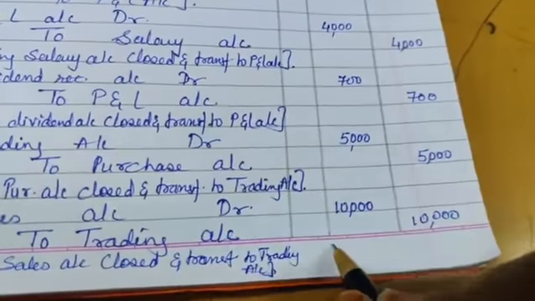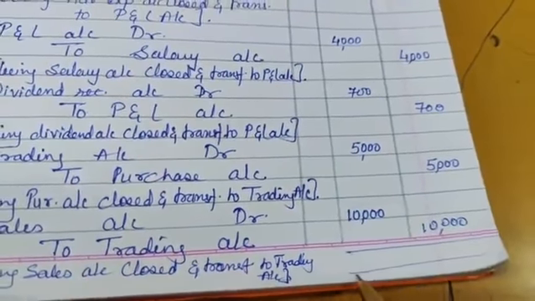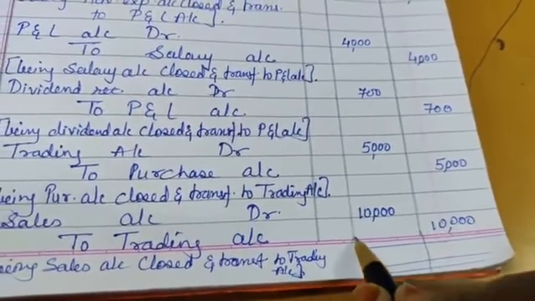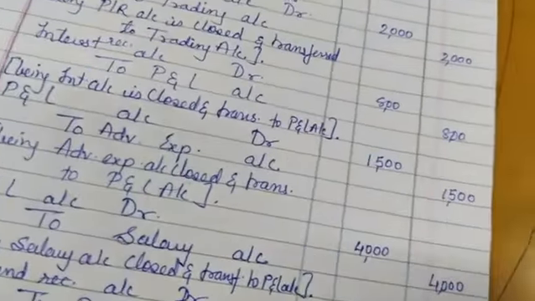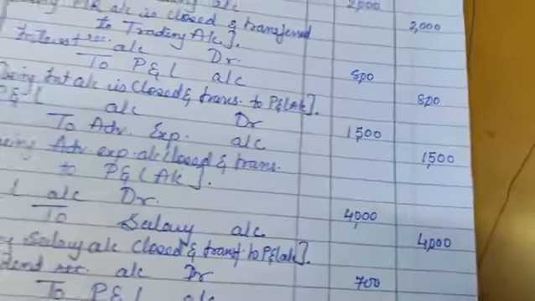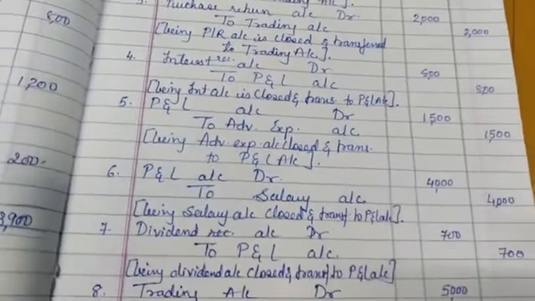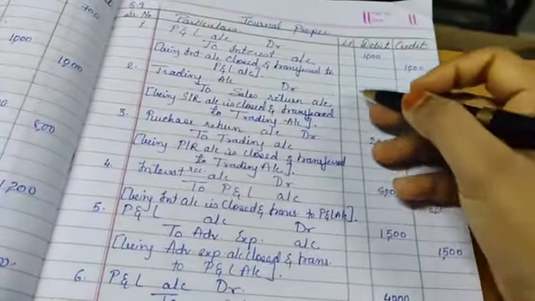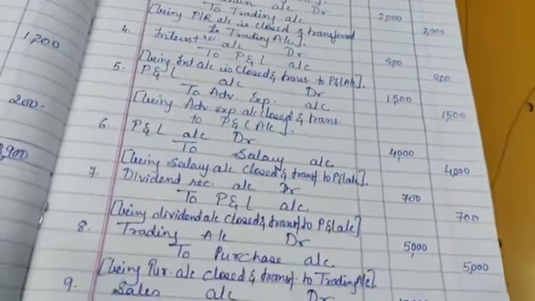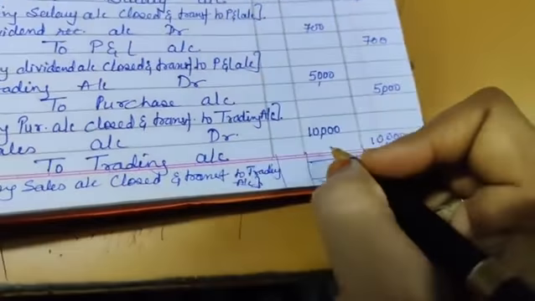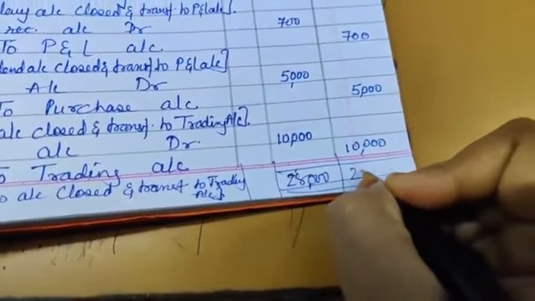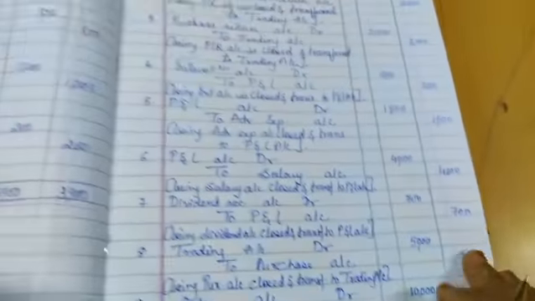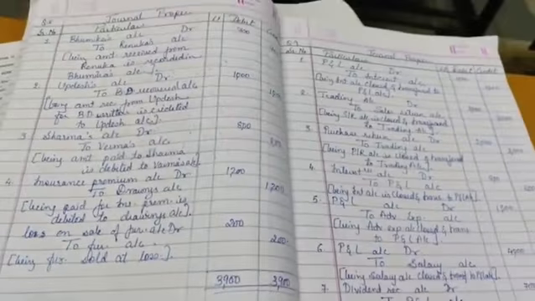At the end, what will you do? You will do the total. Okay. So see, when you do the total of all this, it is coming to 28,000. Okay, when you do the total of all this, debit side and credit side, it will come the same, and it will be 28,000 here and 28,000 this side. Okay, so this is your whole chapter for Journal Proper.